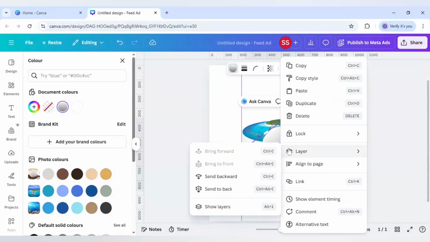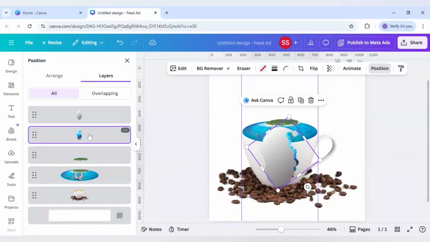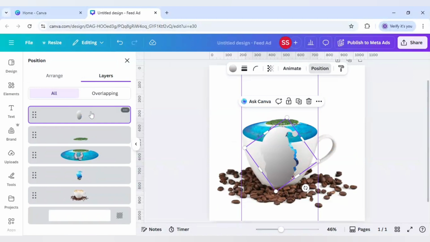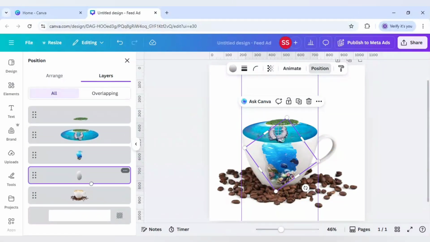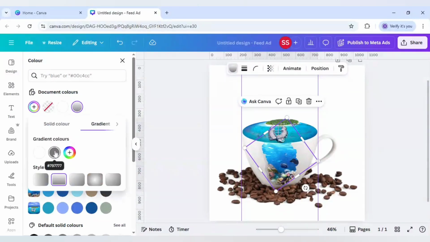Okay, and right click it, go to layer, click on show layers, and after that bring this one just under the island layer and this one just below this underwater layer, so that it creates a cracked effect. And for that I will just use a darker shade.